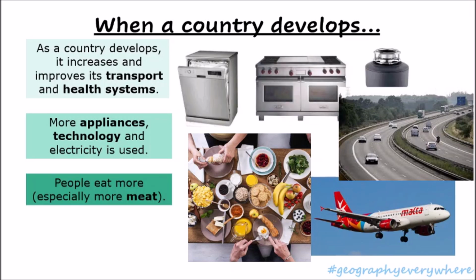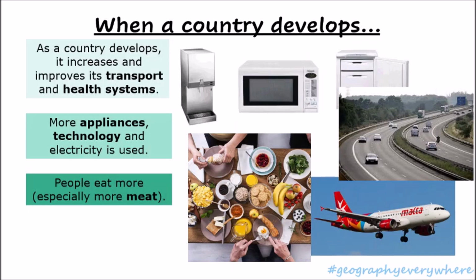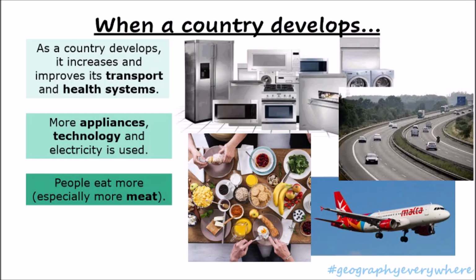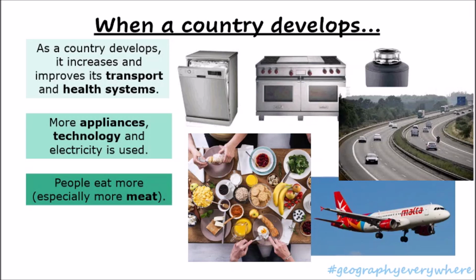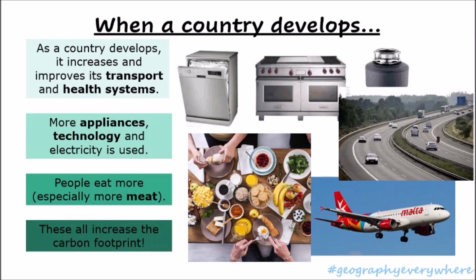Usually when a country develops, people generally eat more. They eat more food. They eat more food that's imported from different countries, which means there's also the impact of the shipping or the transport taking place that's burning fuel to get here, and especially when a country develops, people generally eat more meat. And meat, when compared to vegetables, has a much higher carbon footprint as it needs a lot more electricity, heating, and materials to be produced.